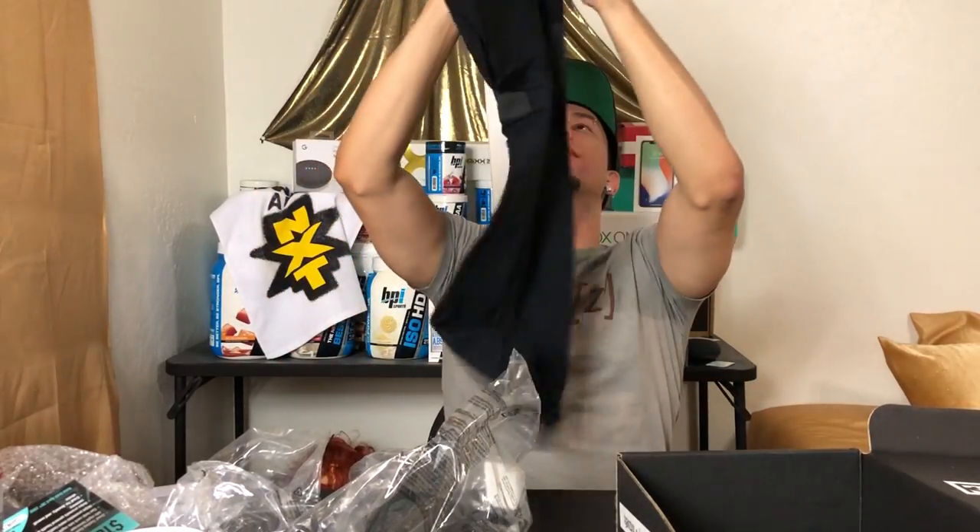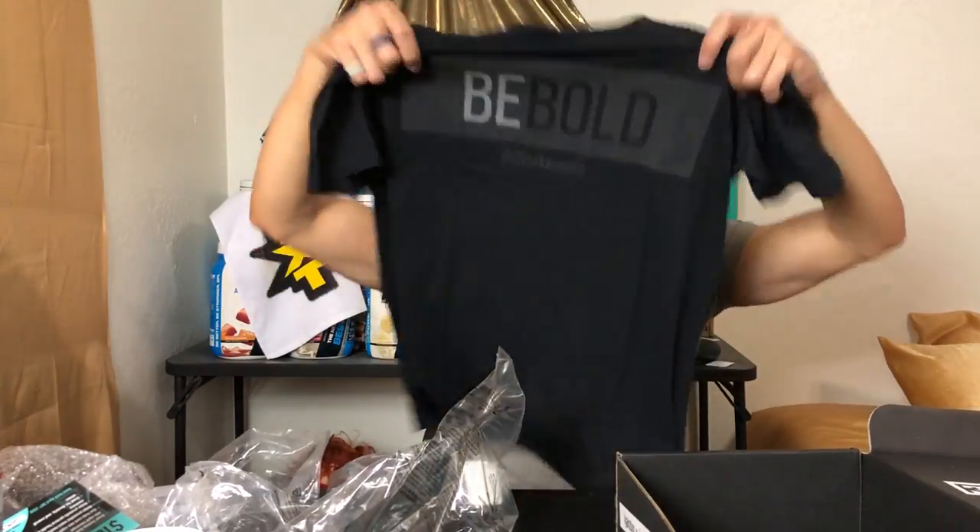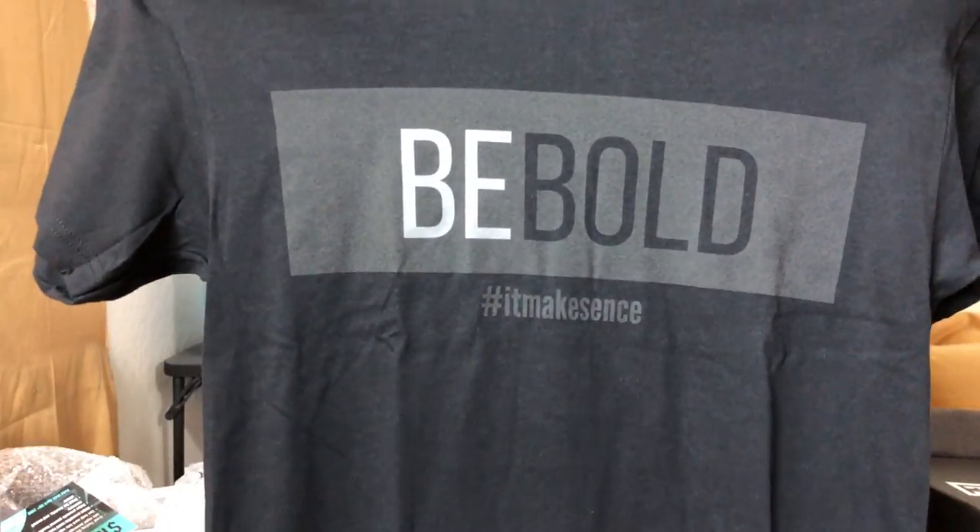And now we got a t-shirt! I'm pretty excited — I love getting shirts. I got a shirt in a previous box and a hat, I really like apparel. This one's all black — 'Be Bold.' It's really nice and soft. I like the feeling of these shirts, they always feel super nice. It's monotone, just like the box — gray and black, silver on black. We got to put it on! Feels so nice. Fits perfect, I'm loving it. Going to be my new shirt for the next month.